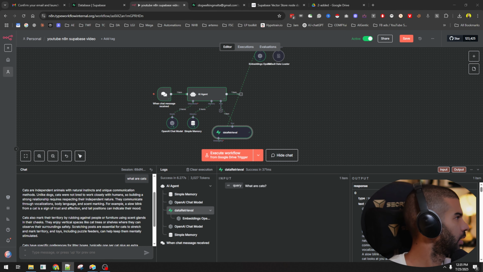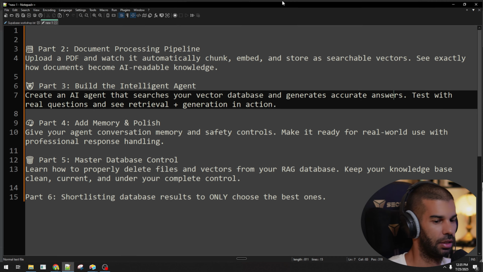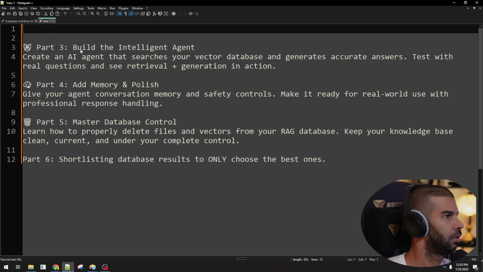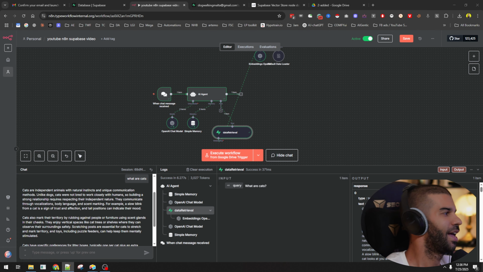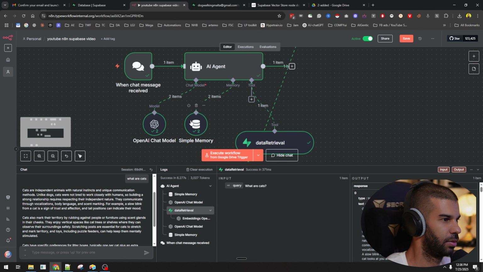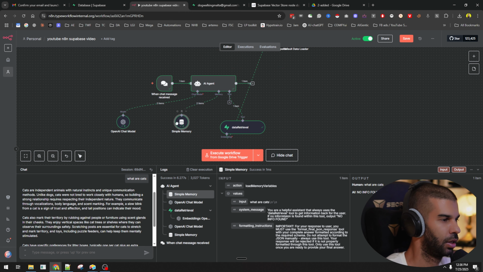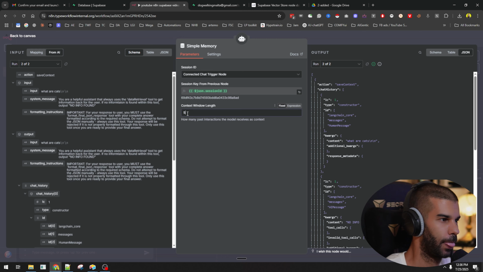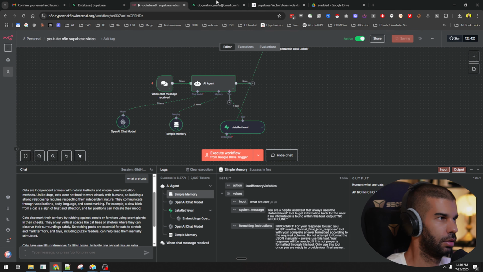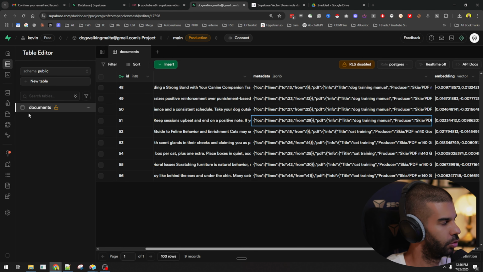So if we look here at the agenda, we can remove that and we can remove that. We can also add memory. So here we have this simple memory, which is fine. However, it is somewhat limited and it's not part of this database right here. So what we want, in this specific case, is to have a database, or rather a table, that contains the user queries, the memory of what the user searched for, right here in Supabase. So we can also have a look at everything from within one place.